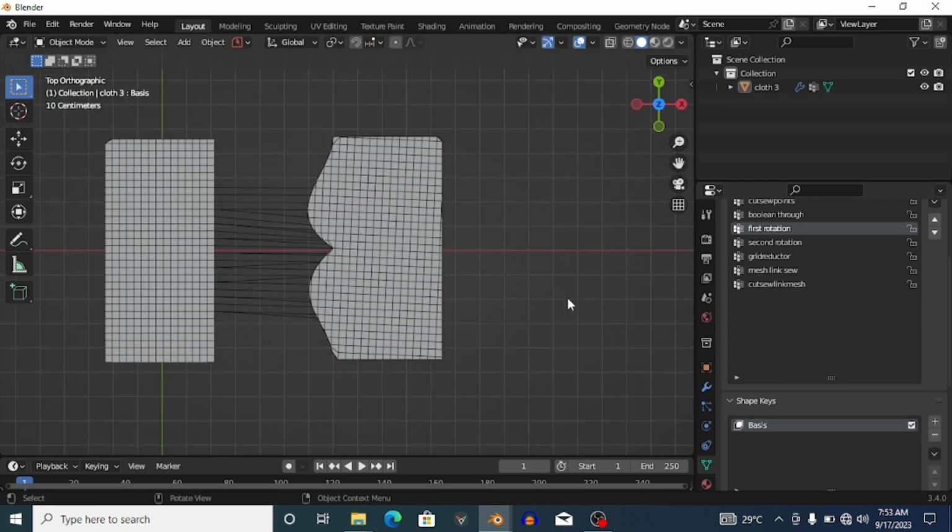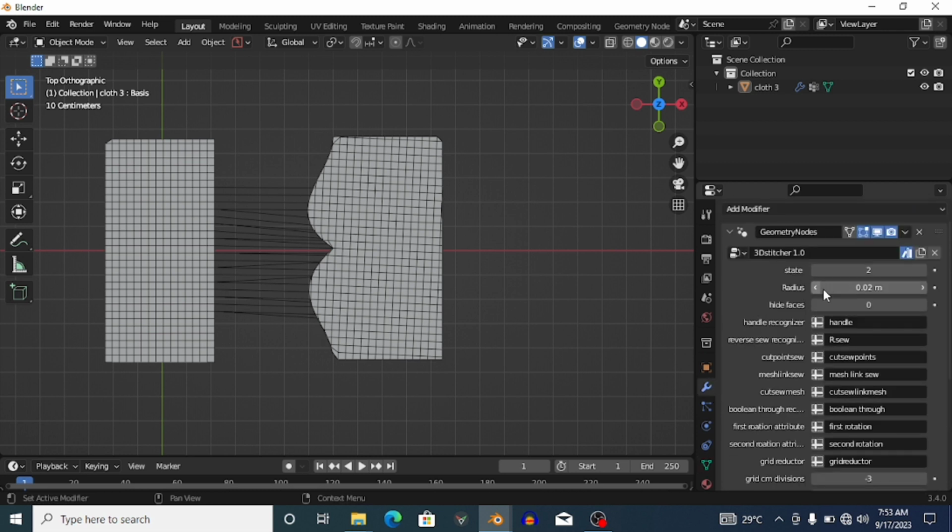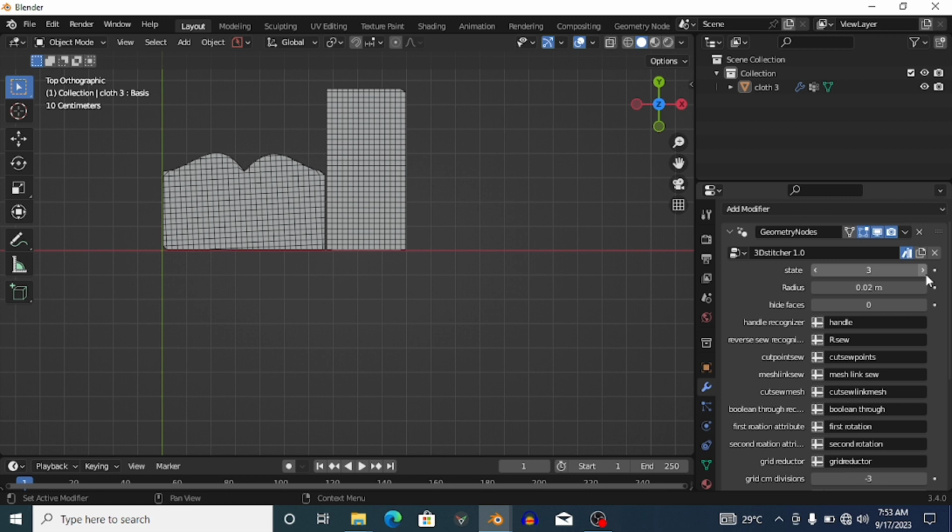Now in this current state you won't see it, in this state 2, which is the sewing state, you won't see the rotation at all. Neither will you see it in the UV state, but you will see it in the final state.